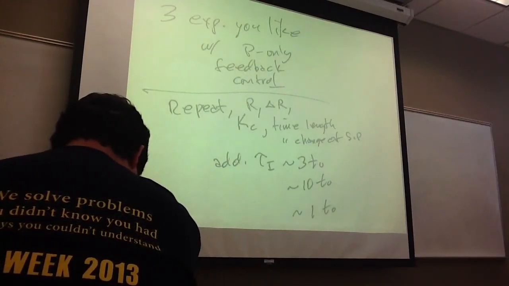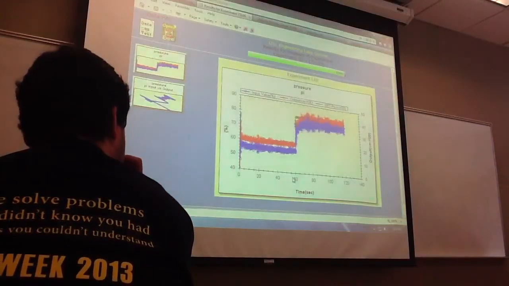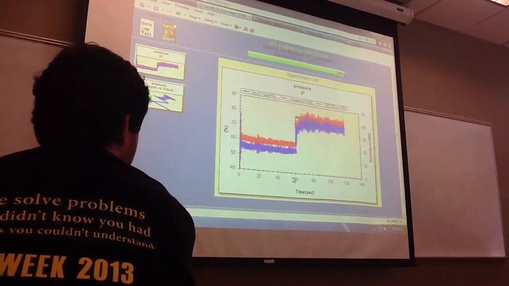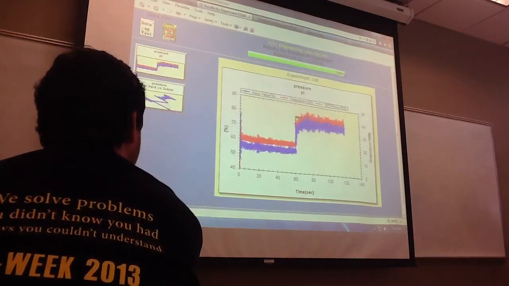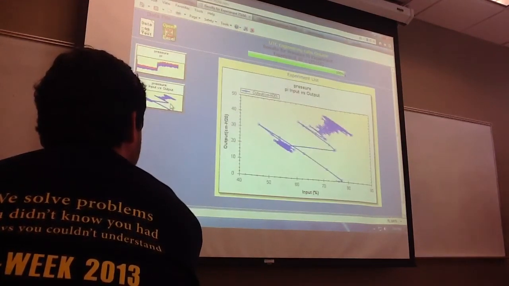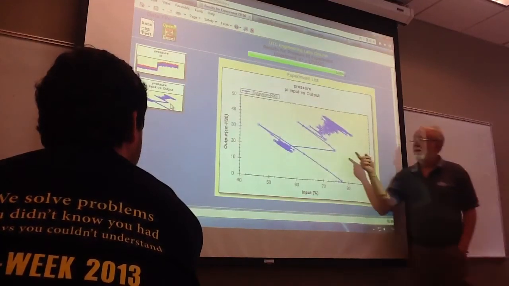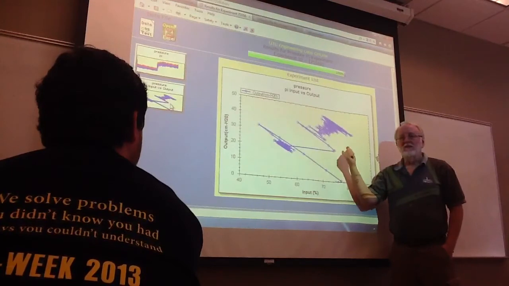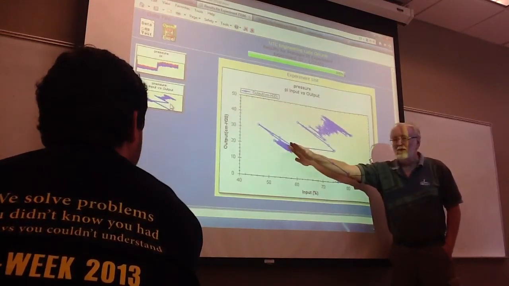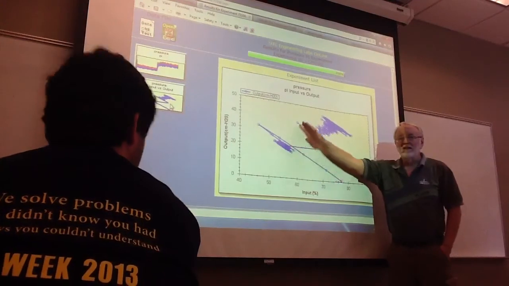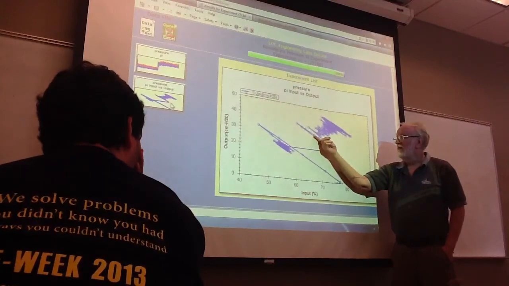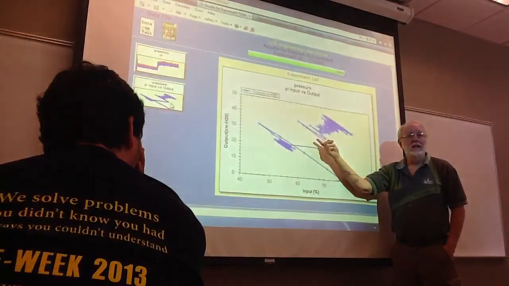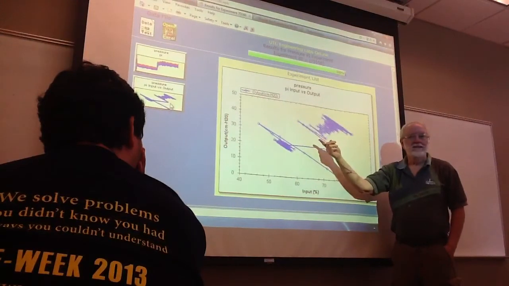I'll email that to you. Let me show you another thing that can happen with integral. Oh, by the way, look at these. These aren't as simple as what you saw before. Before you saw only one diagonal line and then another diagonal line. The integral controller, hello, who did that? I think it has a mind of its own.